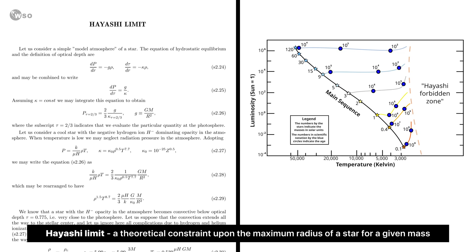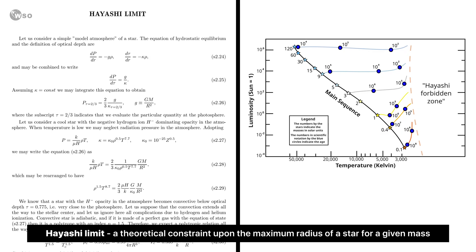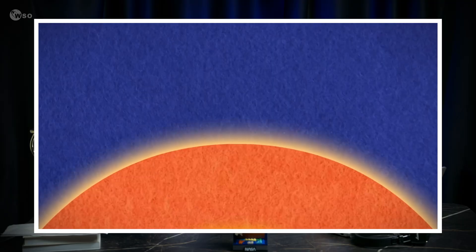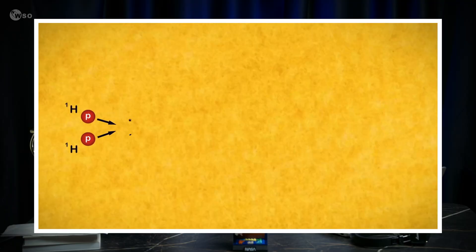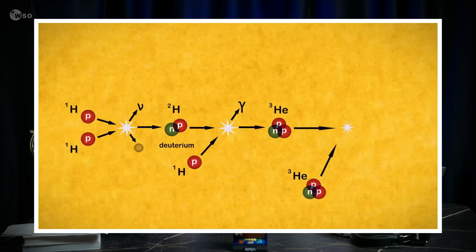Think of it as the speed limit on how large a red supergiant star can get while still holding itself together. A star survives by balancing two forces: gravity pulling inward and internal pressure pushing outward.